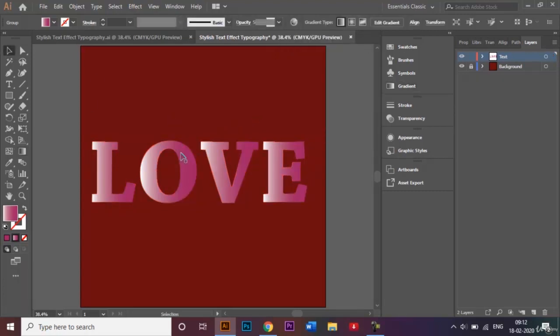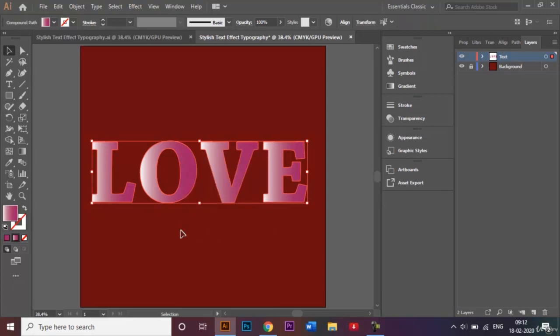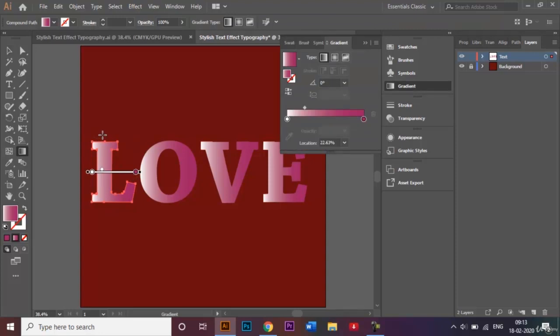Now I'll select this, right click on my text and click on this option called ungroup. And now, as you can see, we can easily edit the individual letters. We'll click on this, click on the gradient tool, and just change this gradient slider over here. It's going from left to right. We can change it from top to bottom like that and edit the gradient like this.